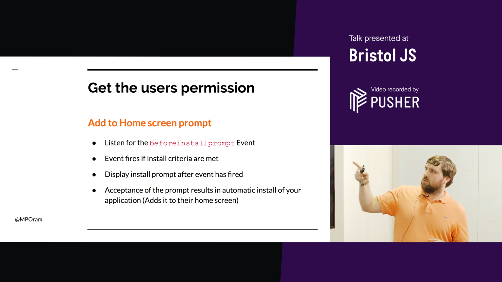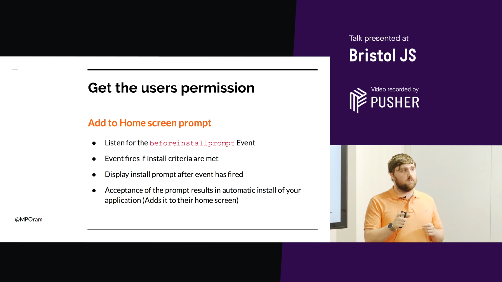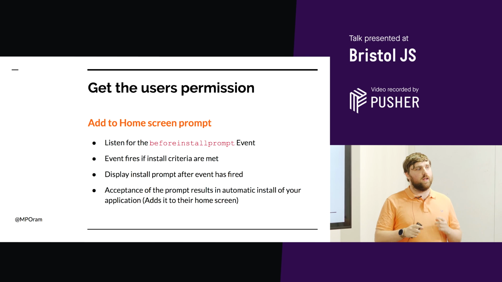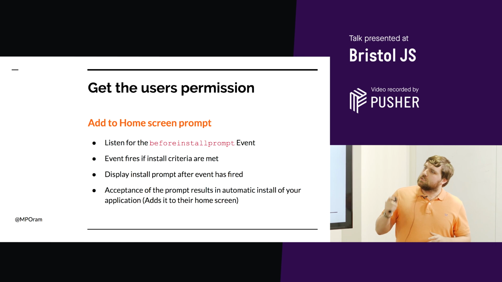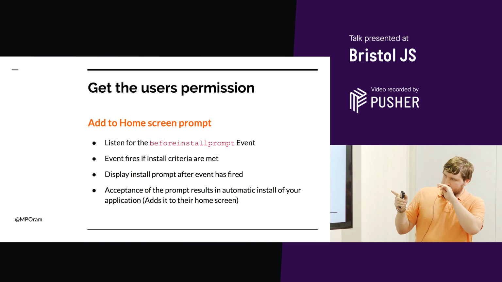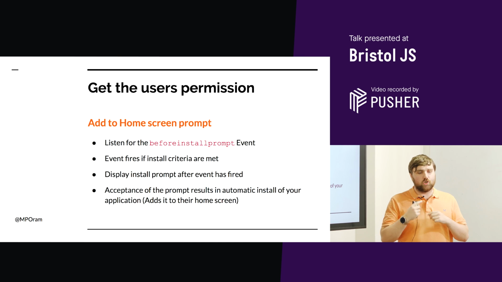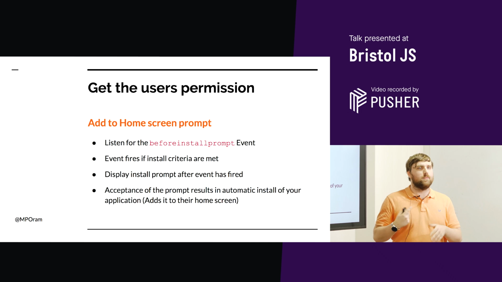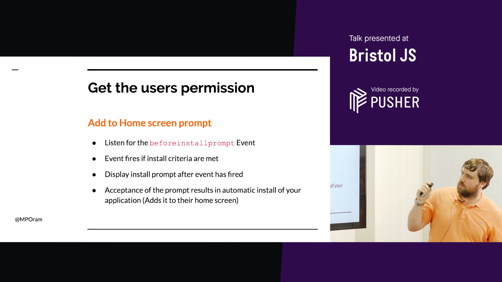Once the event has fired, you can then hook into that event, and it's got a prompt method, which we'll see in a minute on it. You call that prompt method, and that actually shows the pop-up. Some browsers require the prompt method to be triggered based on a user interaction. So you might have to click a button and then get the prompt. So we'll have a look at that as well.